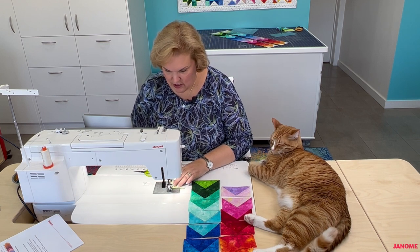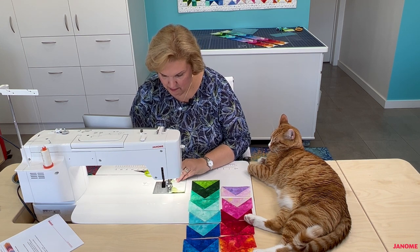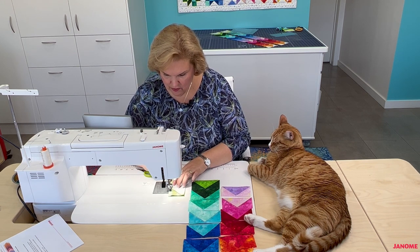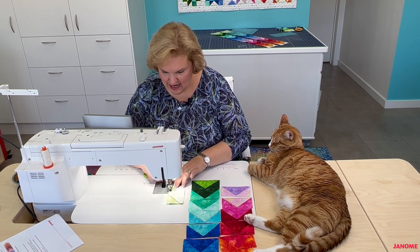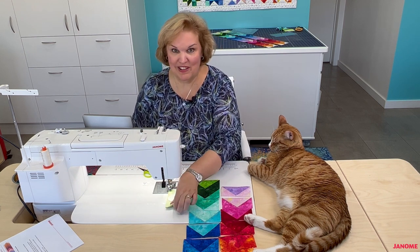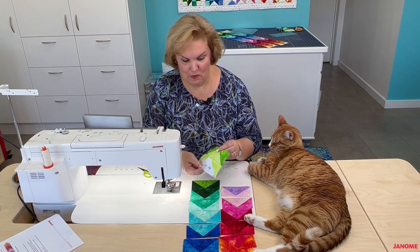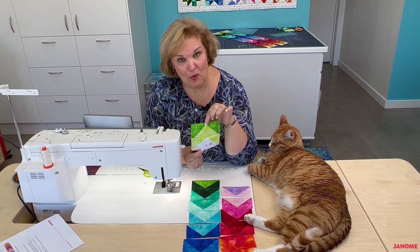Line up your raw edges, and then just make sure you keep everything aligned. Because they were trimmed, it shouldn't be a problem at all. And we're just going to make sure that when we sew, we're going to sew right up to that intersection. Now I'm going to open and show you how perfect this point is going to look. If you've ever had trouble with flying geese in the past and cutting off their heads, you won't moving forward, because that's the secret to getting this beautiful, perfect point.